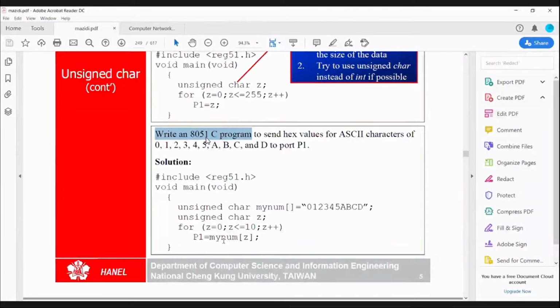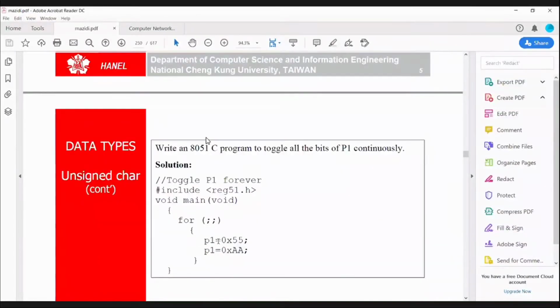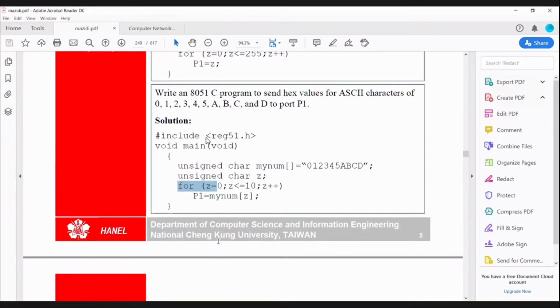Okay, so we will open a for loop. Here in the for loop, this Z is not a variable to count the number of counts, but here this is the number of ASCII characters in this case.